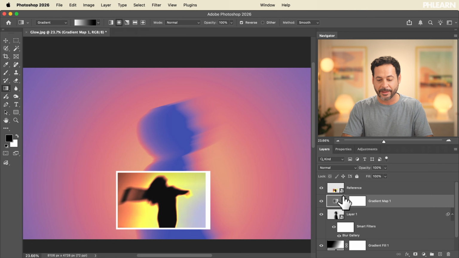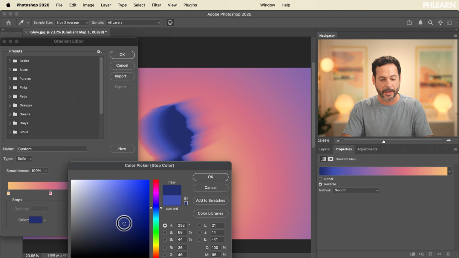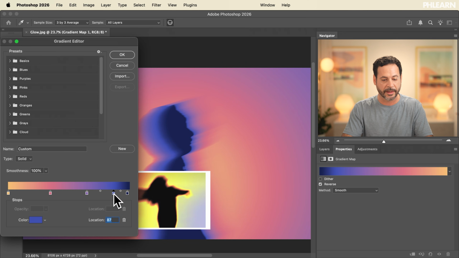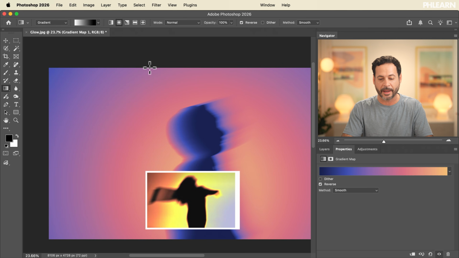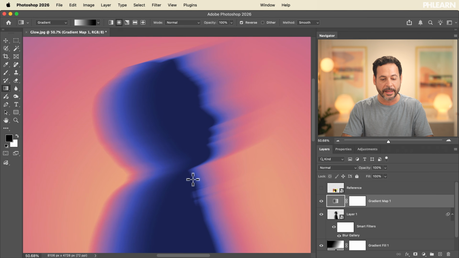Now, if you want some black in there, easy. Double click on that gradient map. Let's go to our properties window, click on your gradient. I'm going to just slide this over a little bit. I'm going to click on a new point and then we're just going to go here and make it even darker. So now we have a dark subject that's really standing out, and I can simply move these values to decide how they're going to interact with my subject. And look at that. Absolutely incredible, beautiful photograph done completely manually in Photoshop.